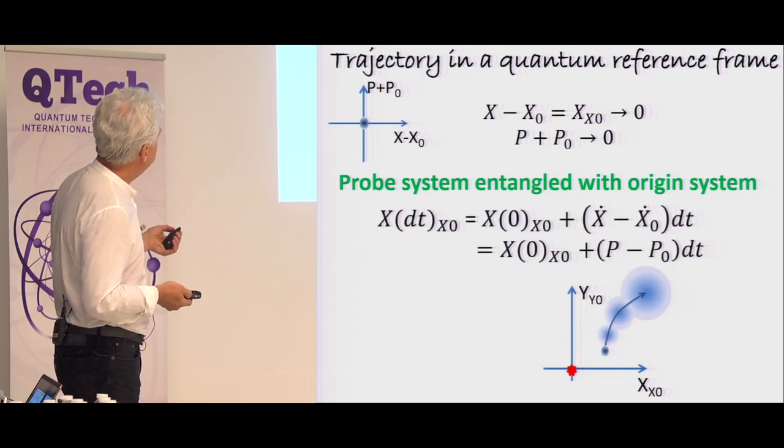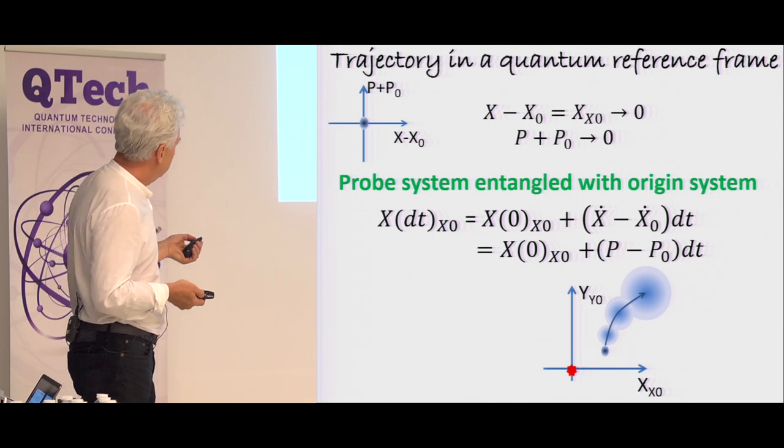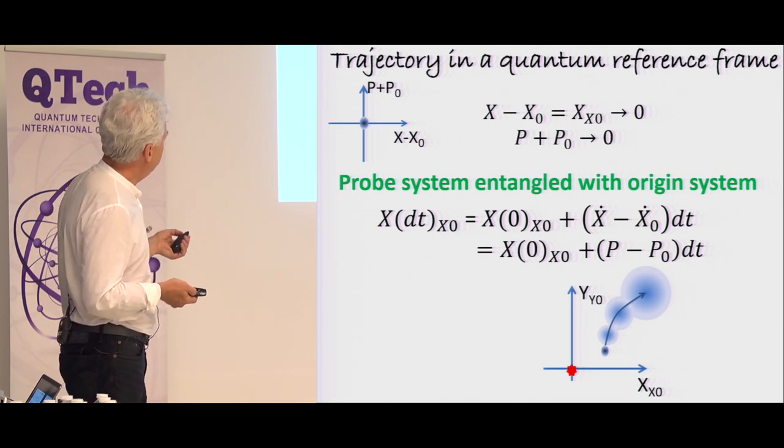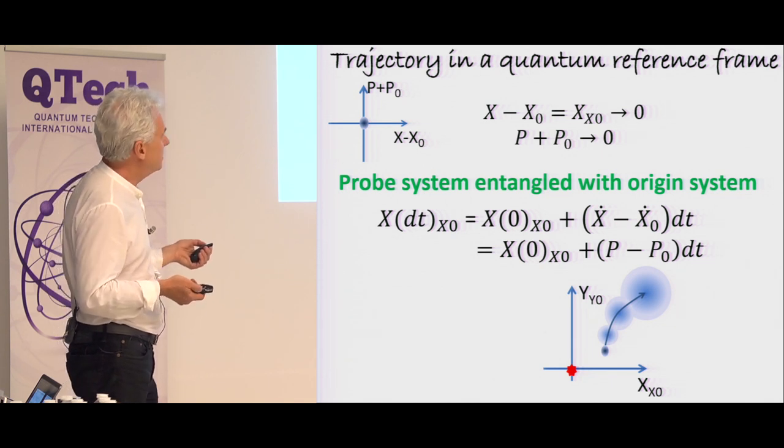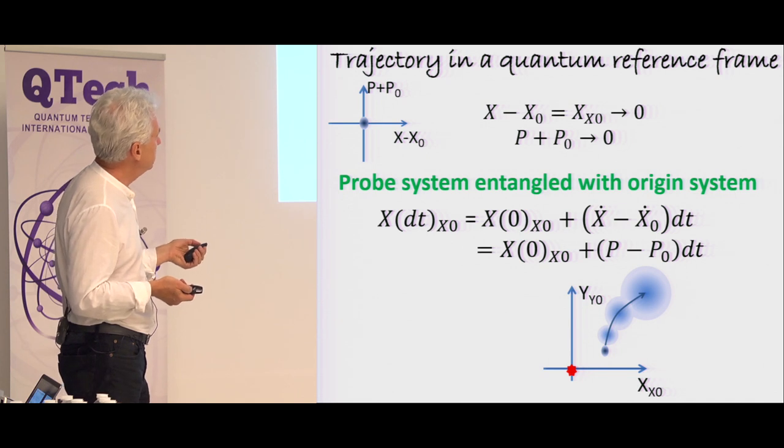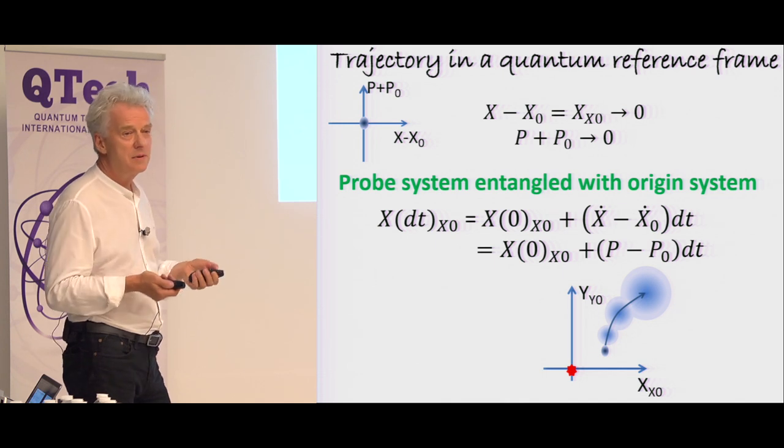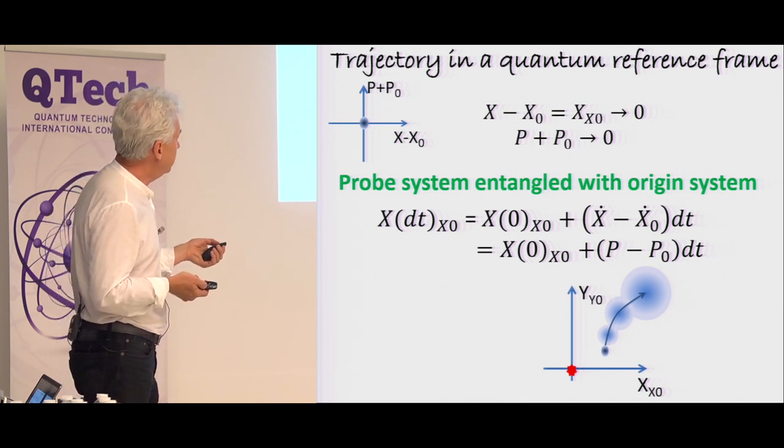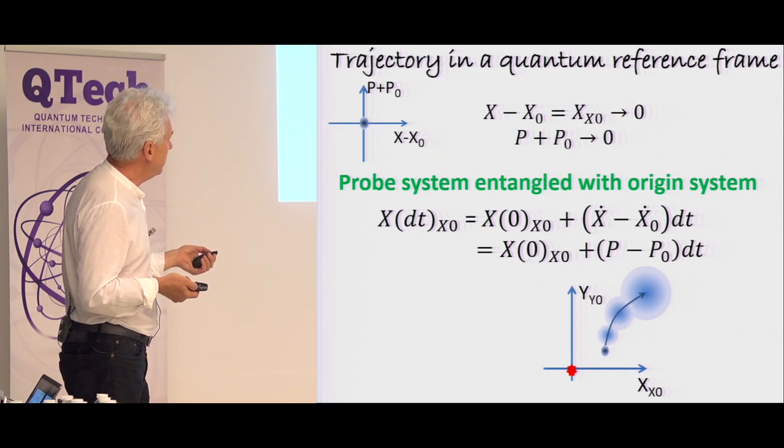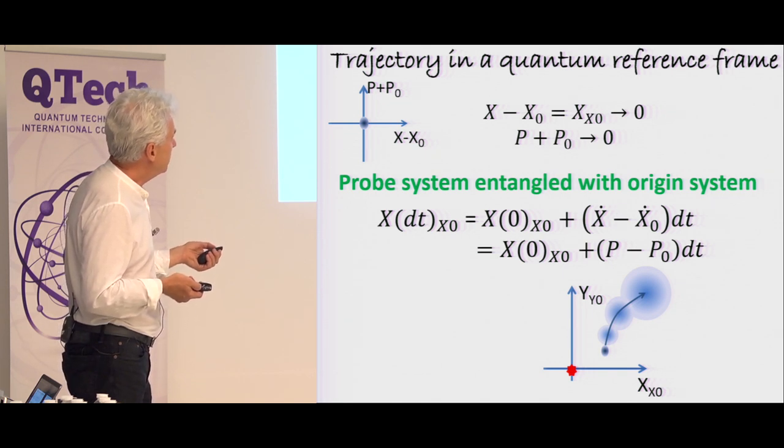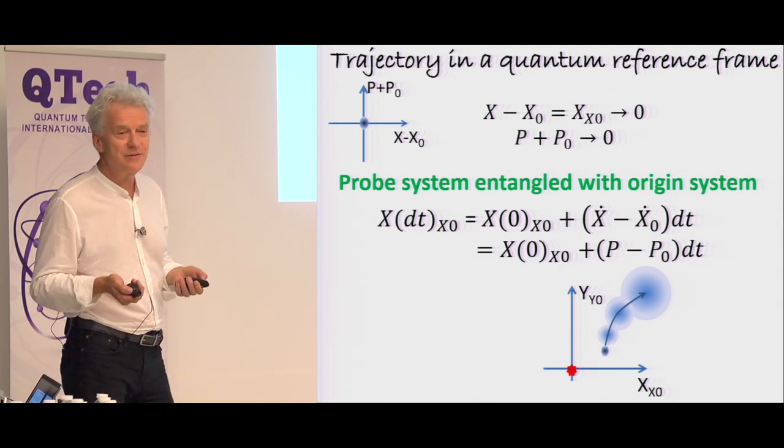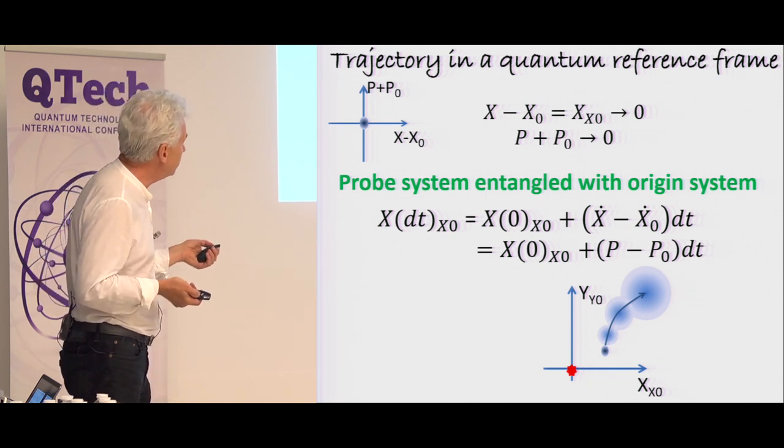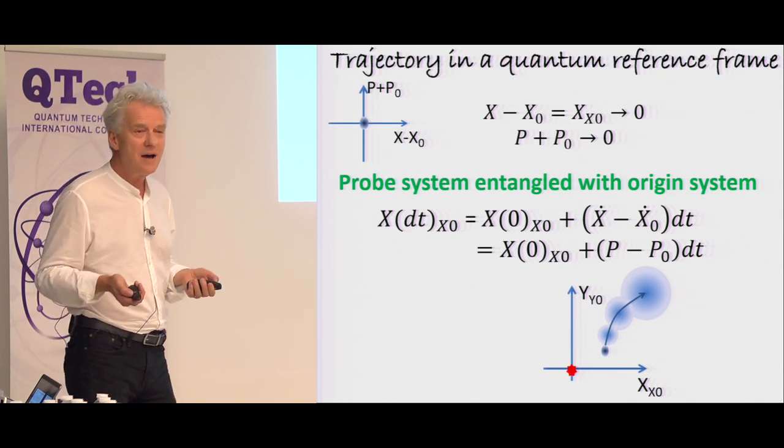So let's see how it works. If I take now in the laboratory reference frame the position of my object as a function of time with respect to the reference frame, then this is trivial, right? It's the initial position difference plus the difference between the derivatives times time, kinematics. If now I take the derivatives and supplement them with the momenta, then unfortunately I have a minus here. And this is also the difference. So I don't get commuting variables in my expression. I get non-commuting variables. And therefore, I cannot do the trick.